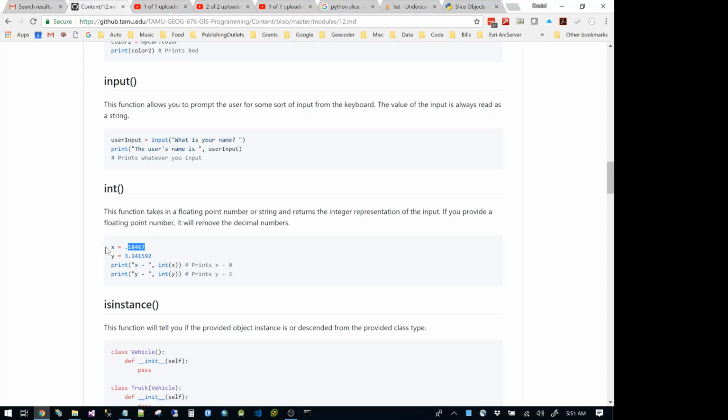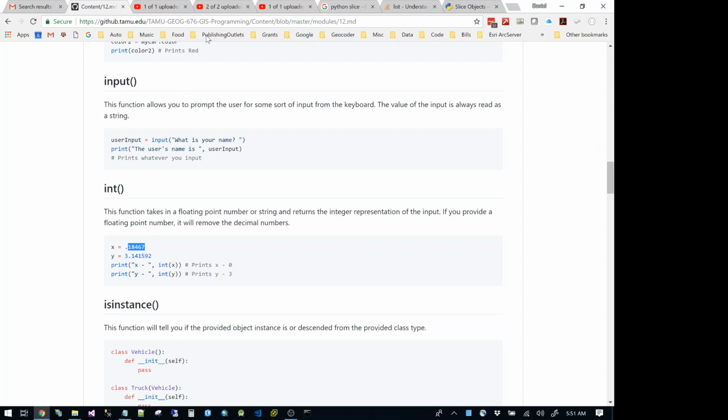All right, so if your original value is a decimal, integers by definition don't have decimals. So it's got to do something to convert from decimal value into integer value. And I believe what it does is it just chops. It's not rounding, it's chopping. Could be wrong about that. We'll double check and let you know.